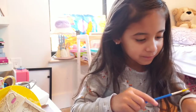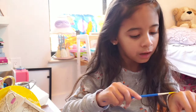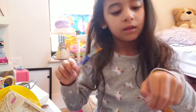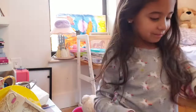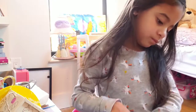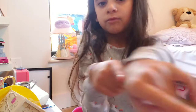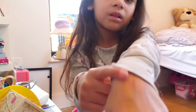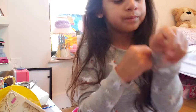See it? My lovely Valentine's. I'm getting paint on myself. That paint on myself, I just rubbed it on my thing. Kind of makes me get a little bit of tan. A little bit of tan. A little tan, guys.